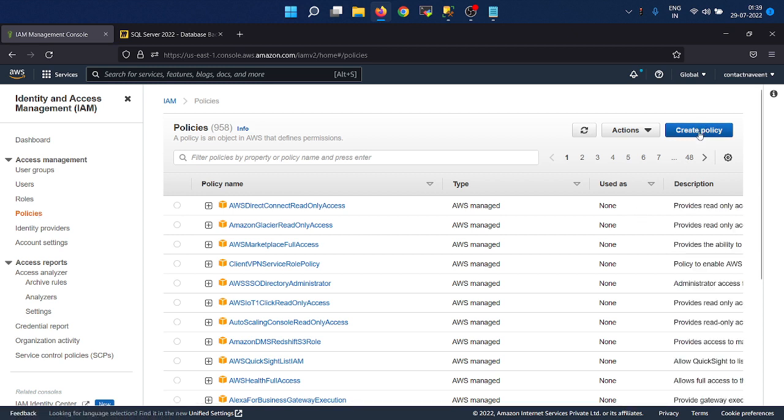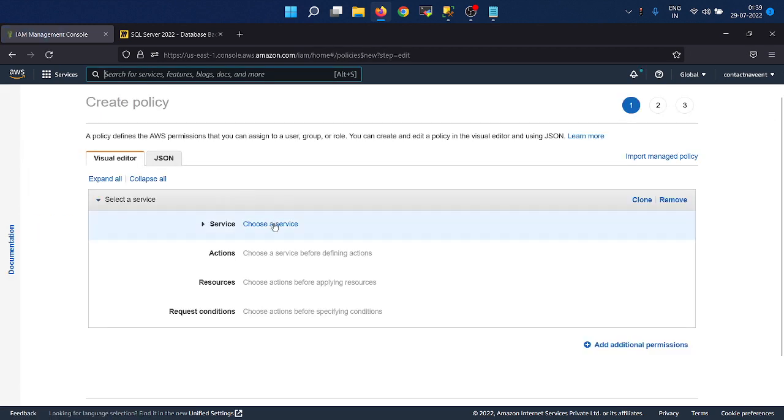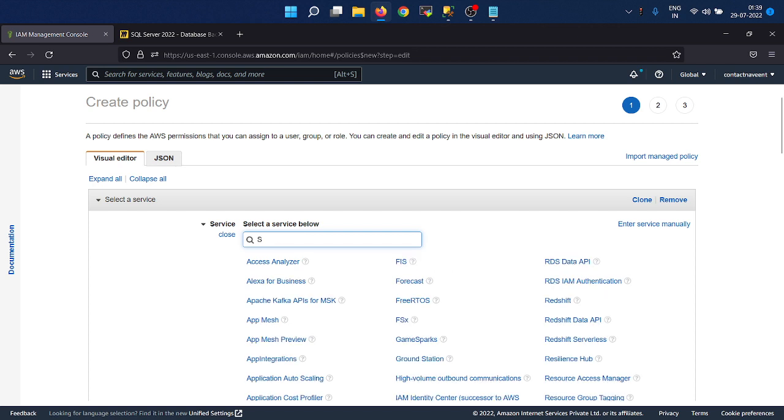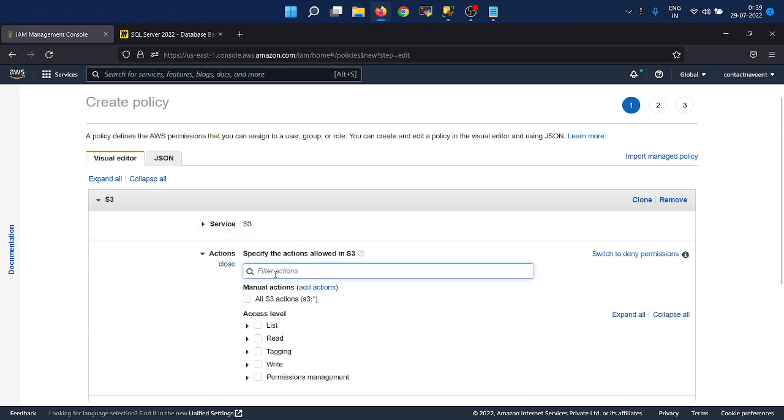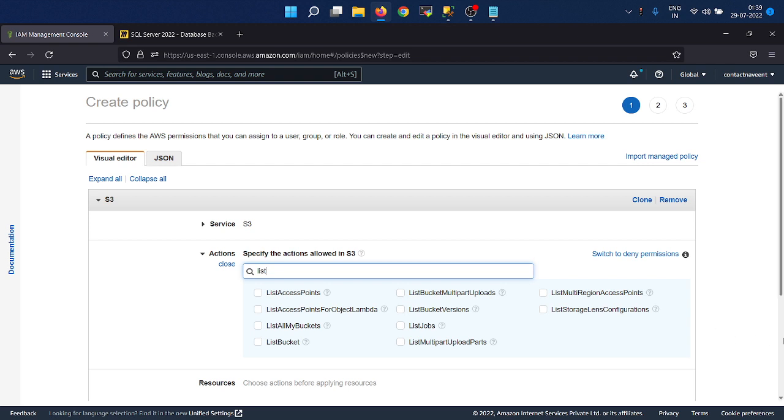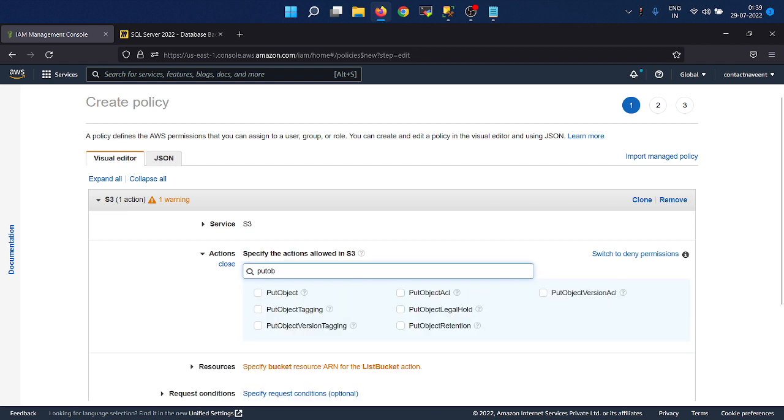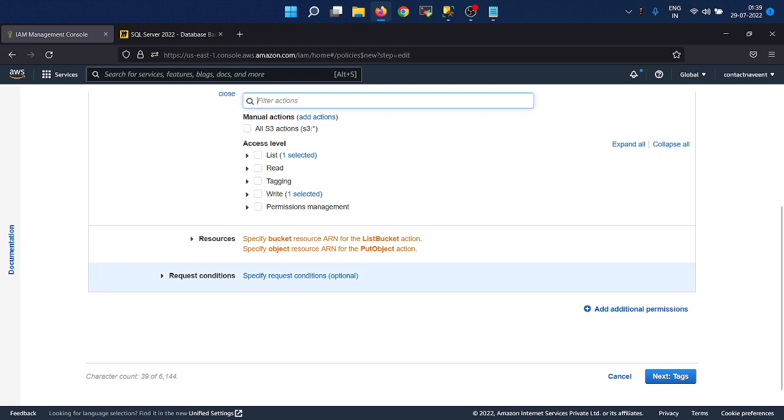Okay, so I'm in the policy window. Let's go and create the policy quickly. We have to choose the service what this policy is for. So I'll say this is for S3. So here, just imagine in the case of Windows, how you're going to take a backup. When you're taking a backup to any path, you will need permission to that location, and SQL should also be able to view what files are there, right? So we are going to do similar permission here. So since this is an S3 bucket, I'll go with list bucket, and we have something called put object, which is like I'll write my object there or backup here. So these are the two permissions which are minimally required for us to configure this.